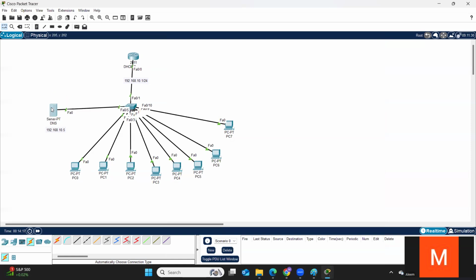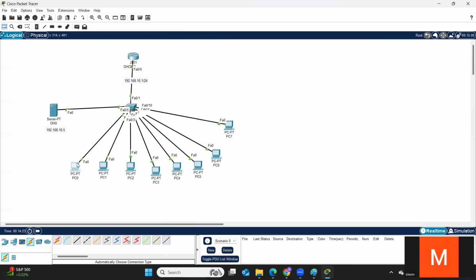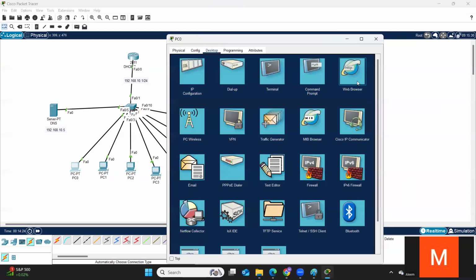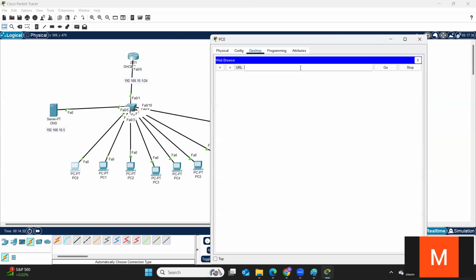Now we'll move to DNS, how we are able to reach the web browser. This is the web browser I'm using here. Use IP address 192.168.